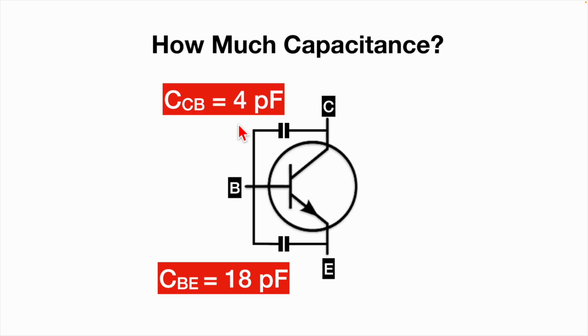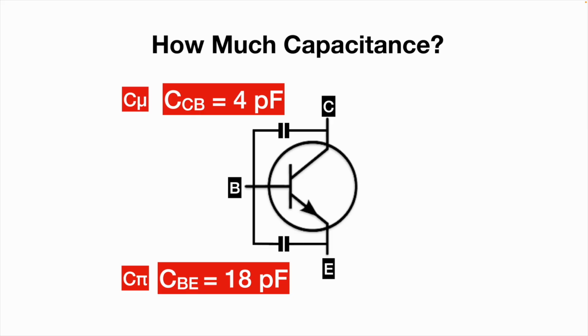And that is what we're going to explore next. Now, just to say, we are going to get into a bit of very basic small signal analysis in just a second. But if you're looking at this independently, you might find very often that this CCB, the capacitance between the collector and the base, is sometimes referred to as C mu, the Greek letter mu, and the base emitter capacitance is sometimes referred to as C pi, just in case you come across that.